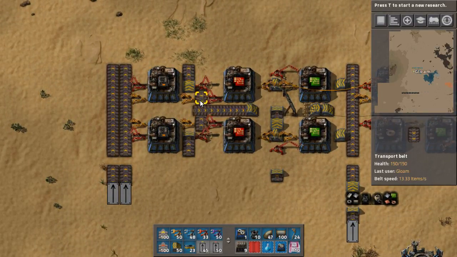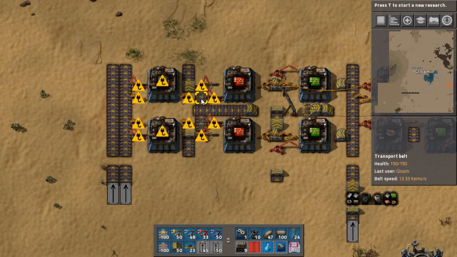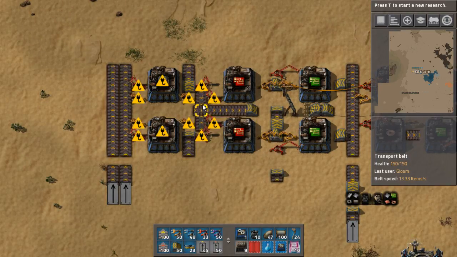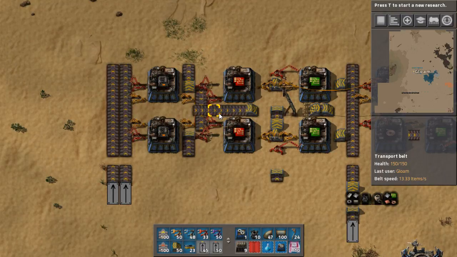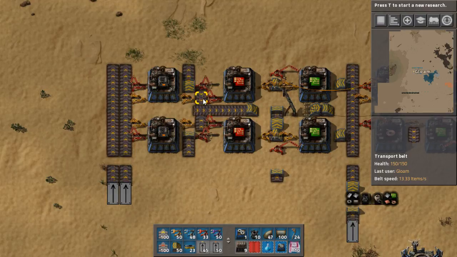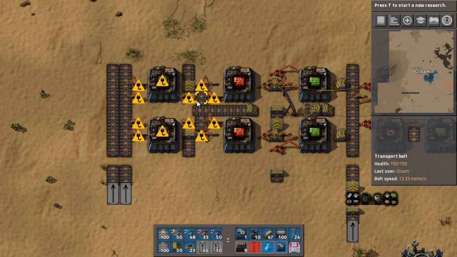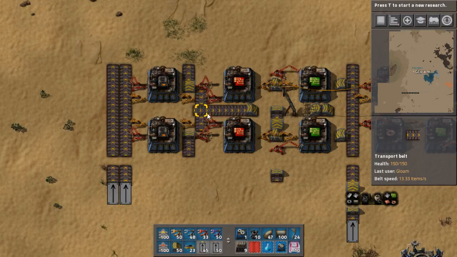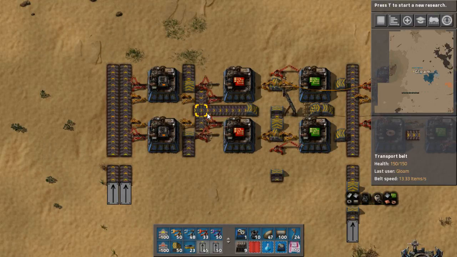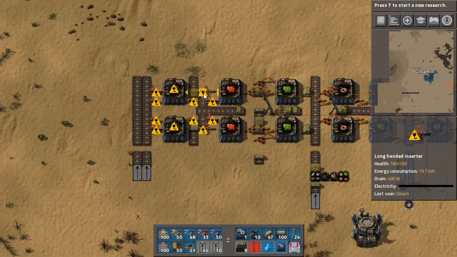Or if I didn't want to mess up this beautiful symmetry, I can get them on the same side of the conveyor belt. How would I do that? Well, we'll leave it like that. I love the symmetry anyway. There are ways to do it, like with inserters, basically.